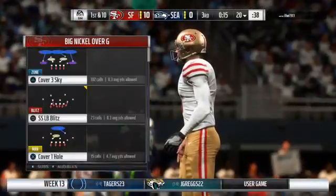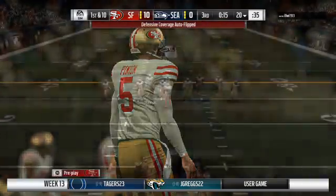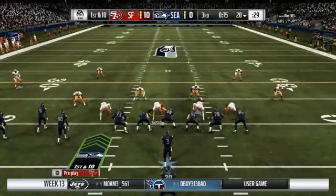The Seattle now ready to march onto the field. And last time wasn't pretty. One play and an interception. We'll see if they can do better. I want to see if they want to go ahead and throw the ball again now on this drive after what happened on the last one.